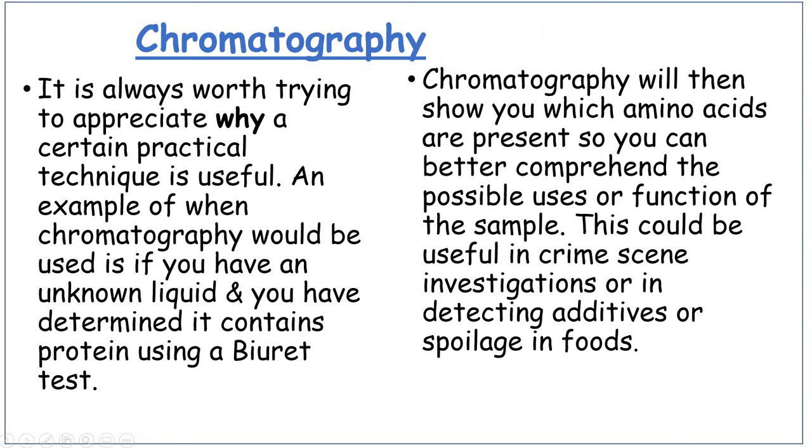So it's always worth trying to appreciate why a certain practical technique is useful. An example of when chromatography would be used is if you have an unknown liquid and you have determined it contains protein using a biuret test. Chromatography will then show you which amino acids are present so you can better comprehend the possible uses or functions of the sample. And this could be useful in crime scene investigations or in detecting additives or spoilage in foods.